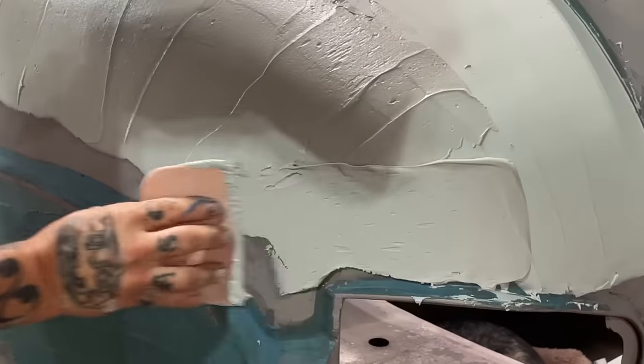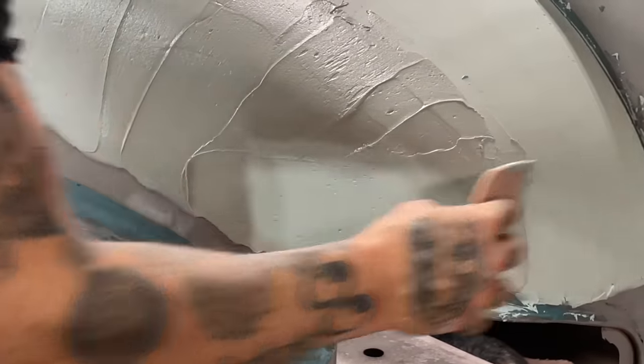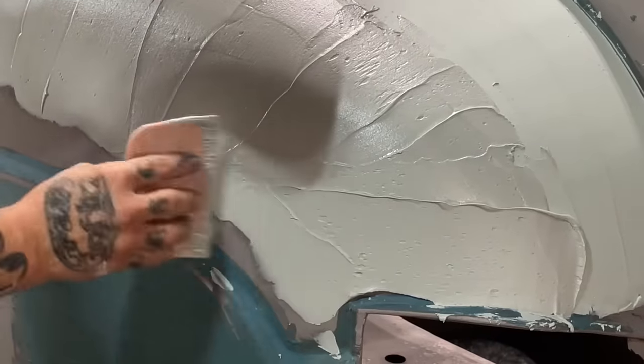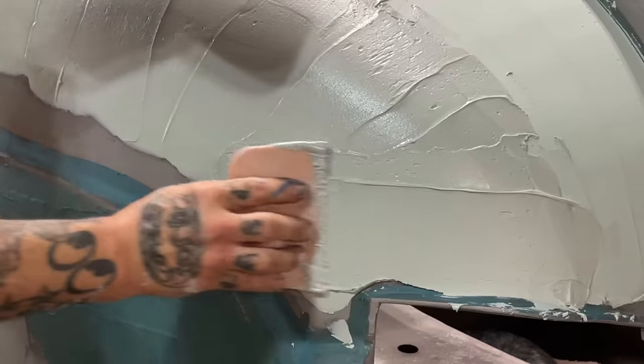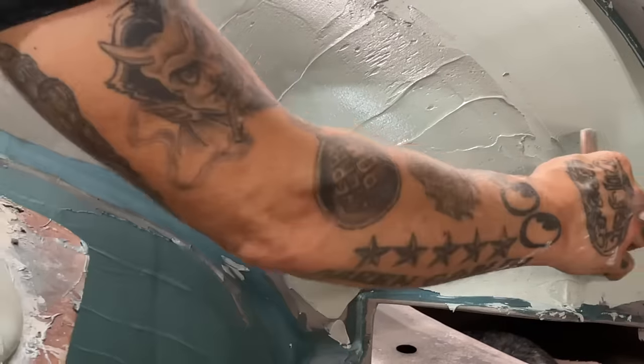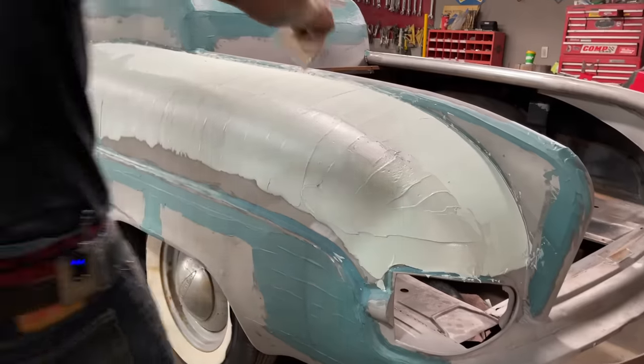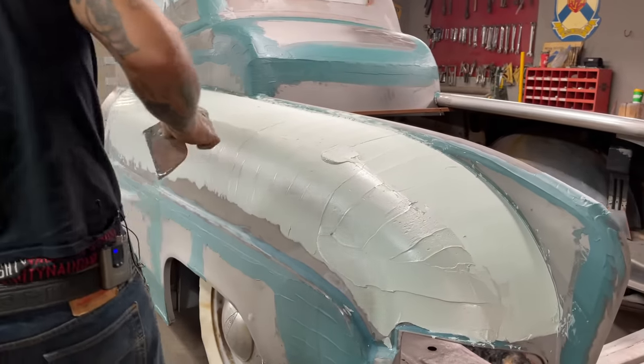And what I'm telling myself is that I've done a good job welding this up, so none of it's going to pop off unless you smash it. And if you smash it, you're going to have to fix it anyways. So it's kind of half a dozen of one, six of the other. That's how I look at that sort of stuff.